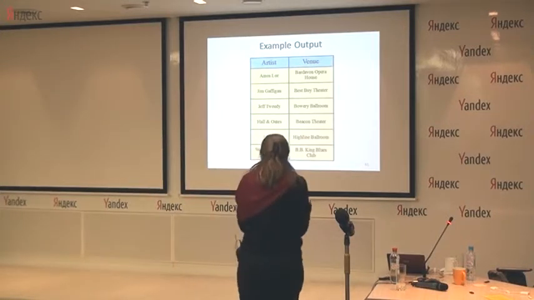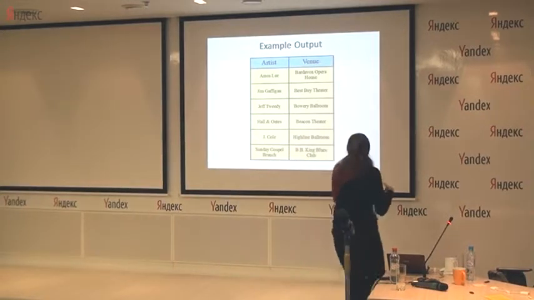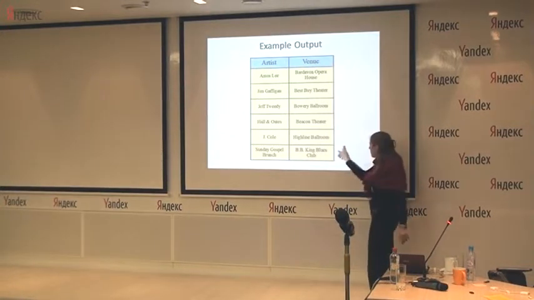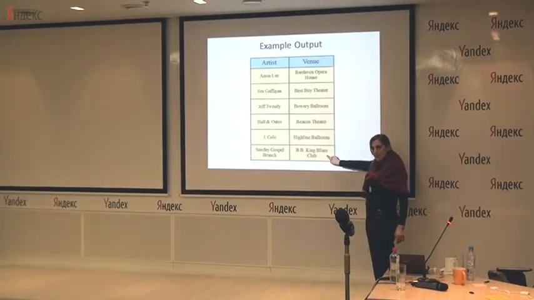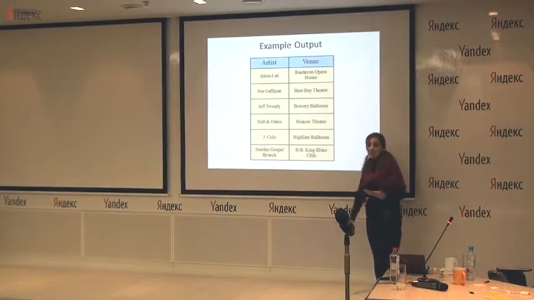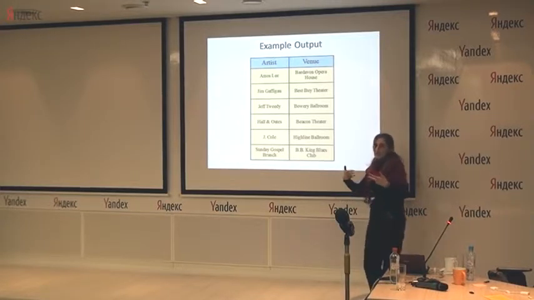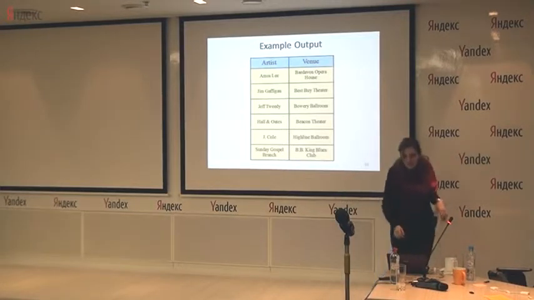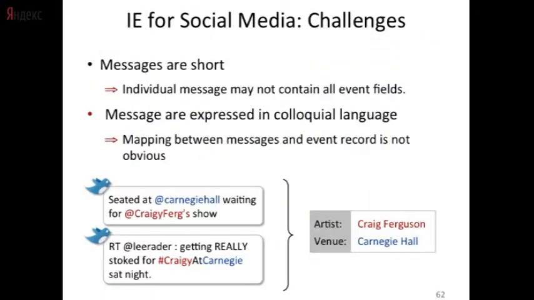What I don't show you, and we do that, is we also have the whole stream of tweets that is aligned to this particular event. So you can, for instance, measure the sentiment of all the tweets and see how it changes over time. We'll just go and see what people say about different events. And you know, there are obvious challenges.